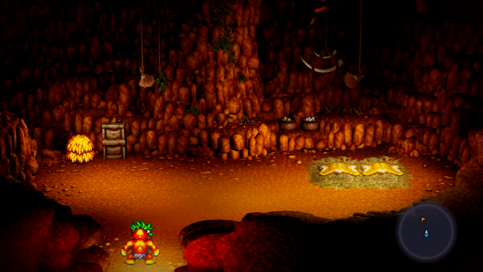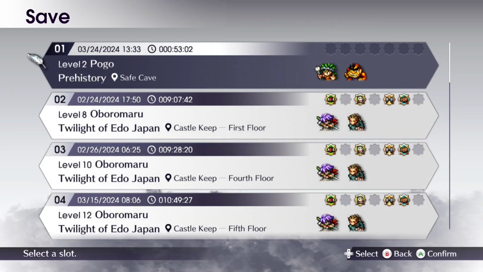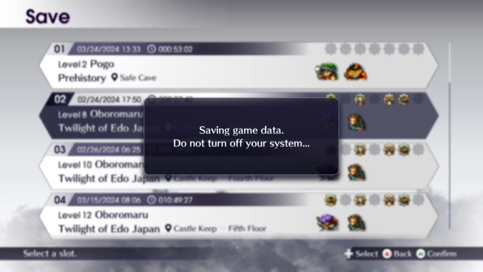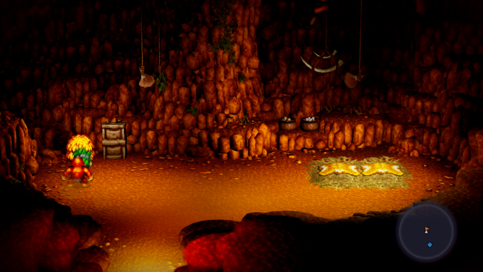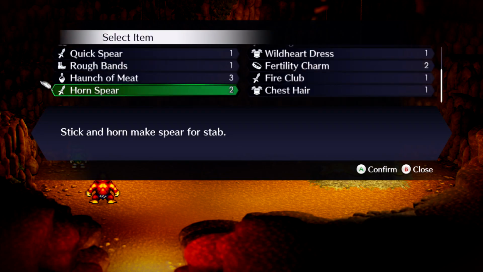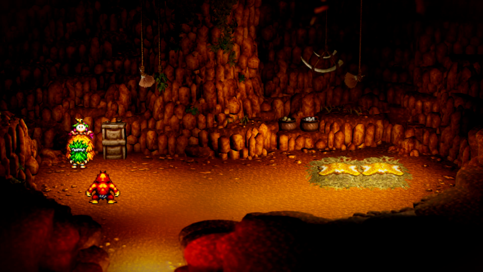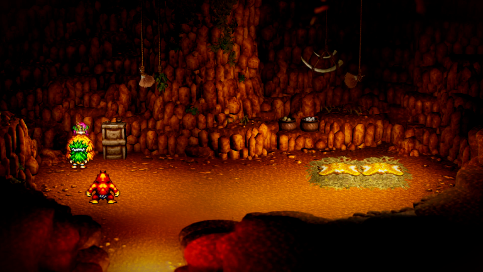And I believe there's a bunch of items you can attempt to give her that just result in nothing. I just want to save real quick, because I'm not exactly sure how this actually affects things going forward. I just don't want to lose any items. So, first things first, let's give her the chest hair. She was not impressed by that, and gave Pogo a quick slap. Poor kid, poor kid. Anyways, with that done, instead of that, why don't we give her the Wild Heart dress?